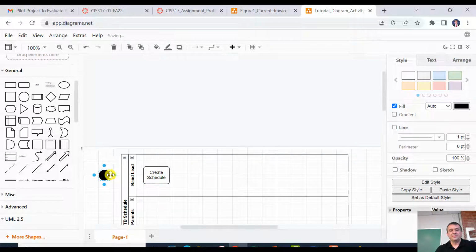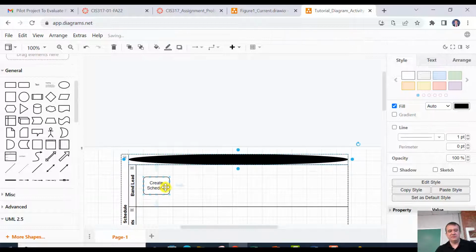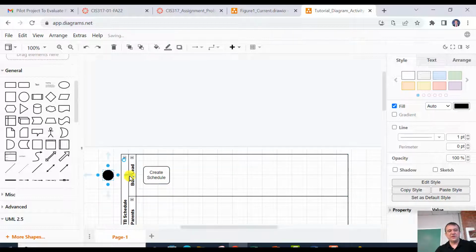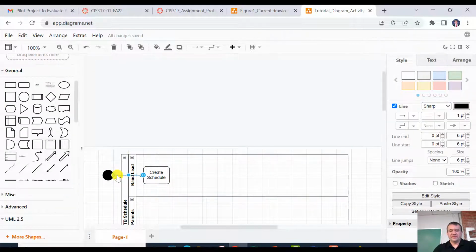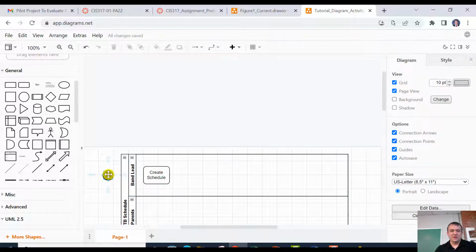Okay. Now, how do you connect those shapes? There's a quick way, although I don't use it. You can click on one of those arrows to create a quick connection like this. So you click on it, you hover your mouse over it, you see this arrow, you click on it, and it will add the connector. Okay, so it's very quick if you learn how to use it.